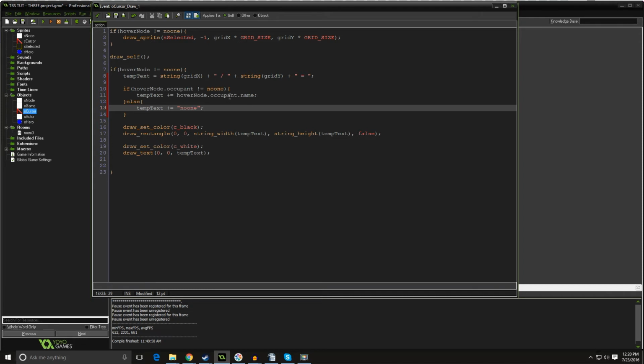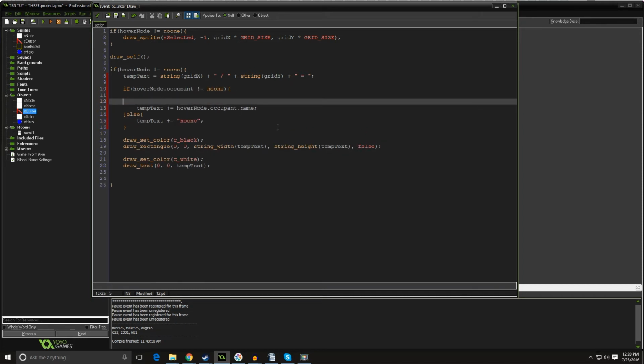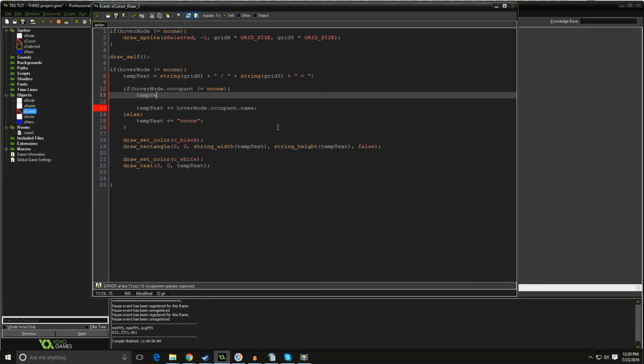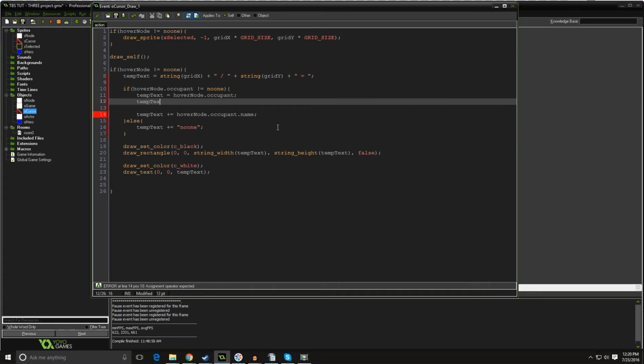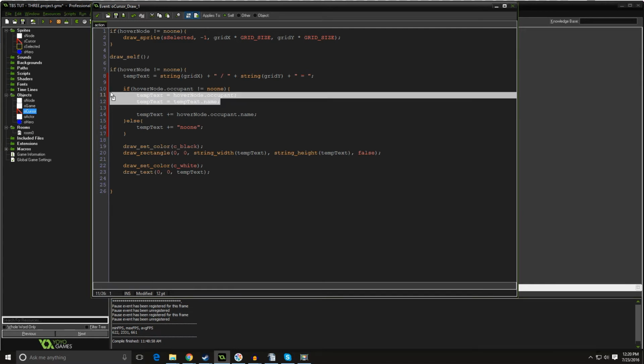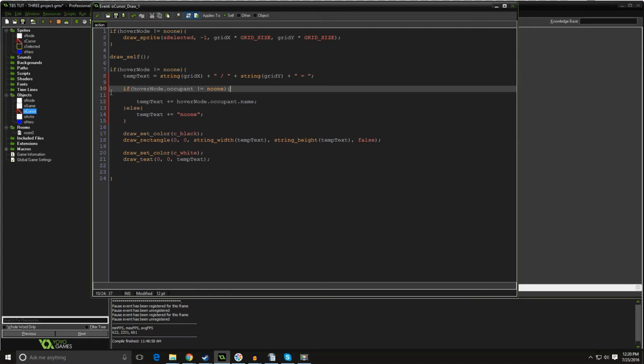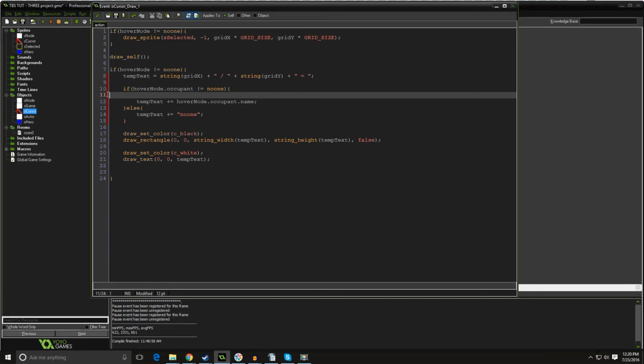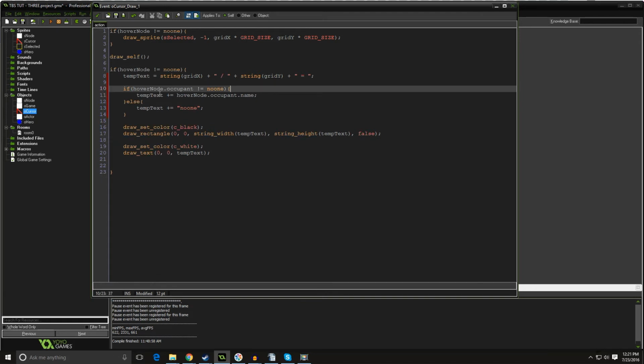Like if we didn't want to do that, you could do something like temp text equals hover node dot occupant, and then temp text equals temp text dot name. And this would sort of work kind of like a plus equals for data. Either way is fine. If it's stupid but it works, then it isn't stupid. But honestly, this is only one line, and I think it's pretty easy to follow.